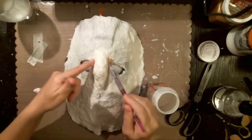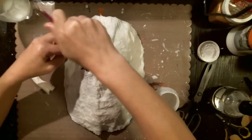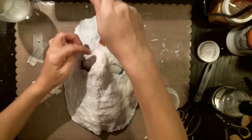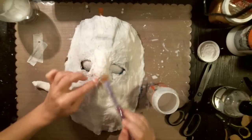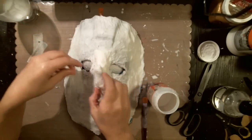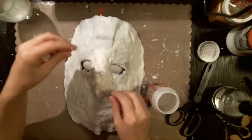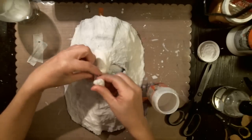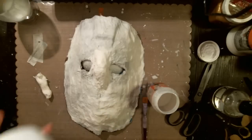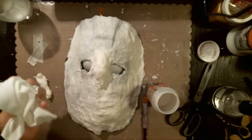His nose is coming up really nice, and I'm adding the pulp that I made by hand here, in my hand with the glue and water. It's going to take a long time to dry. It's going to be worth it. I'm trying to think of what kind of nose I want to make. I'm going to make more mache, kind of put the nose coming out. That's what I'm going to do.